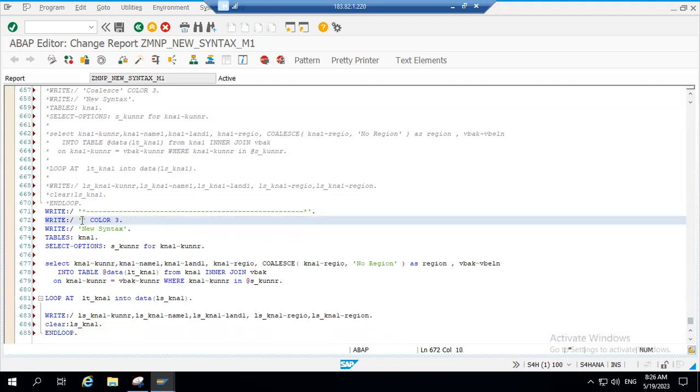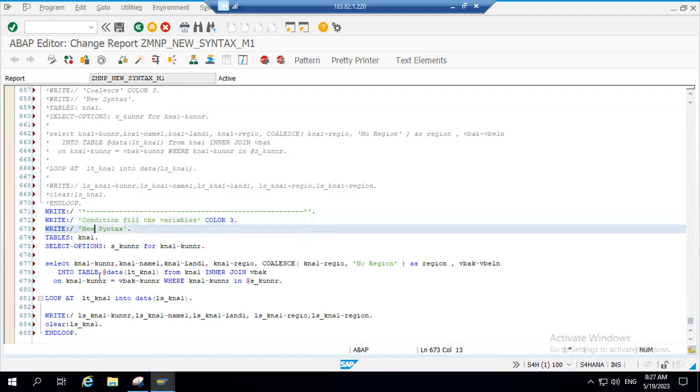Conditions, depending on the condition, fill the variables. First I will check the old syntax, then we'll go for the new syntax.